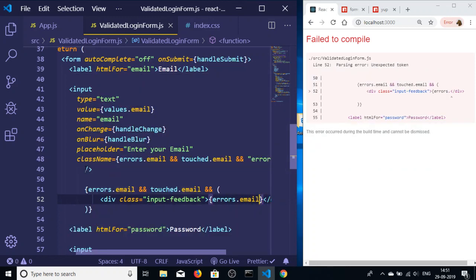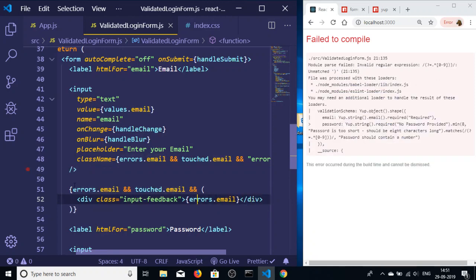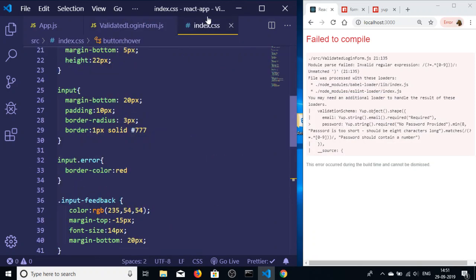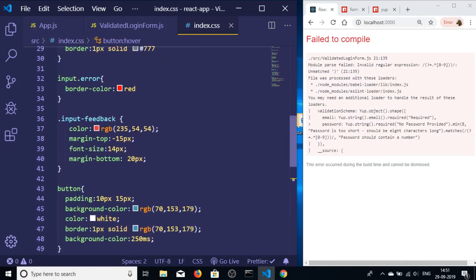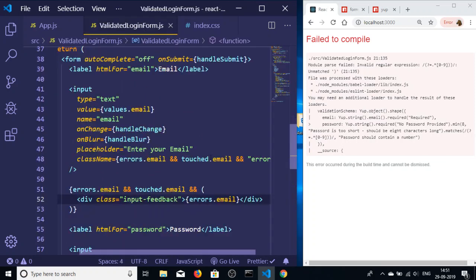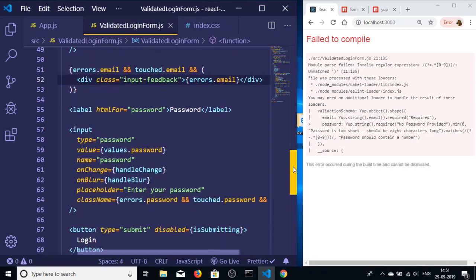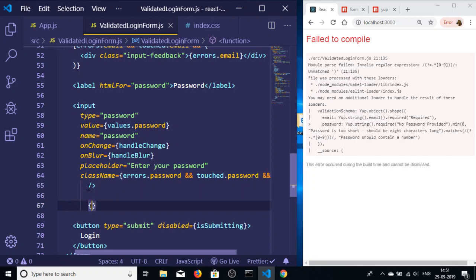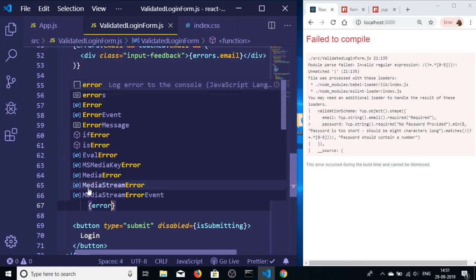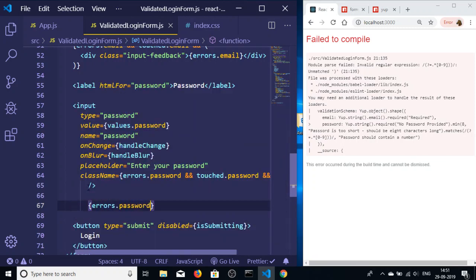That's it. So you can see that in the index.css, let me show you, we have styled this class also, that is input-feedback. So we are just attaching these classes dynamically. Similarly, I will go to the password as well and write errors.password and touched.password.